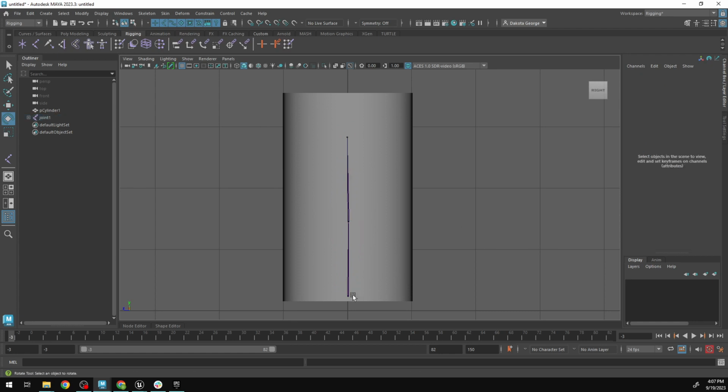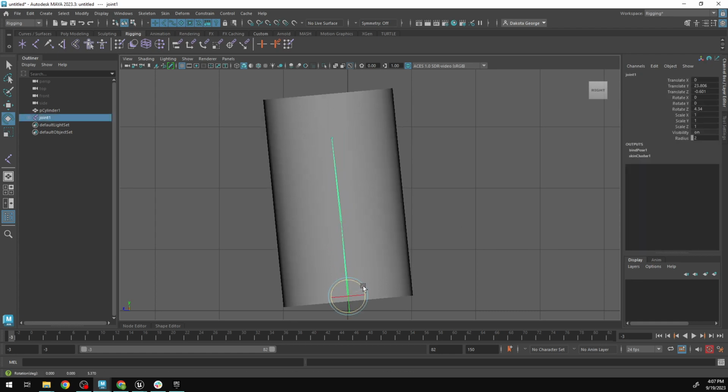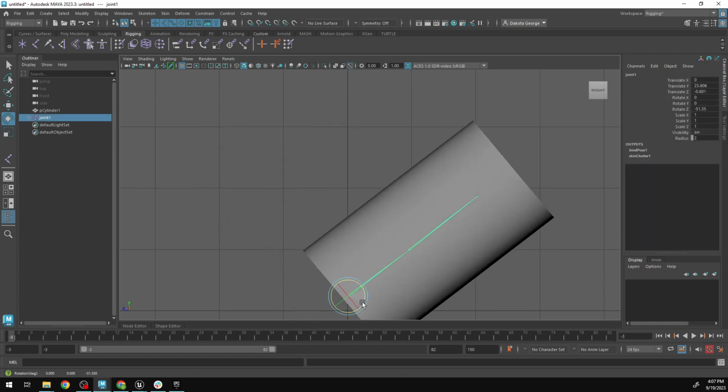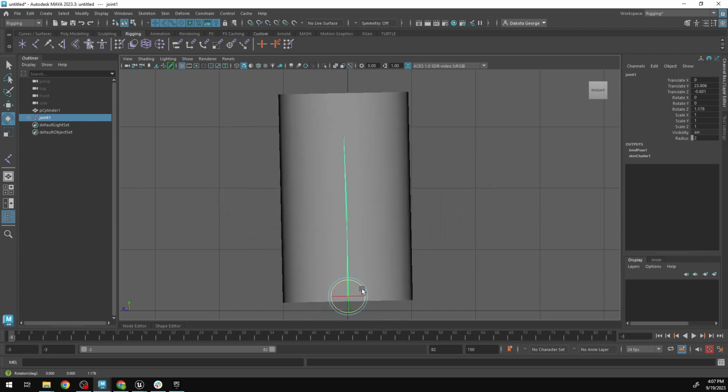Pretty cool. We'll notice that as we move the first joint, the entire mesh moves. And that's because that first bone is really the root of it all, moving it at the base. As we go up the hierarchy, we can see it bends more. And we should get a bit of a twist at the top too.